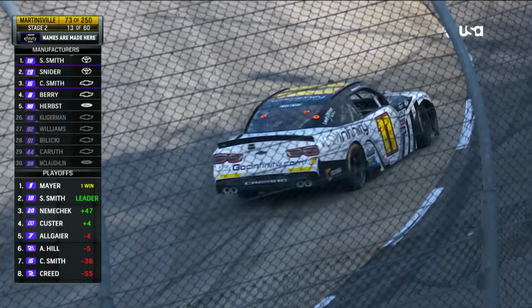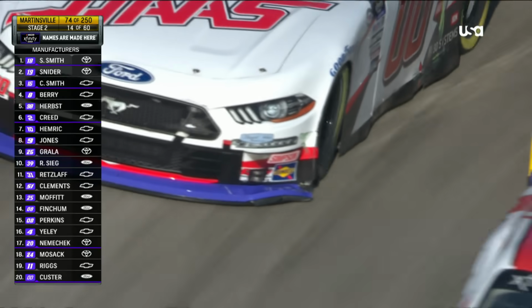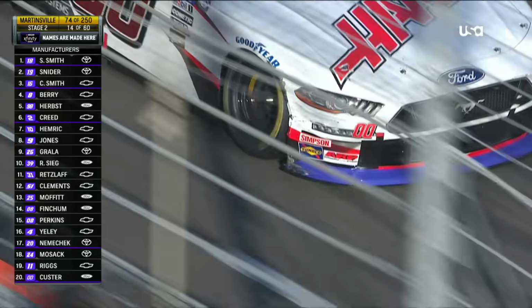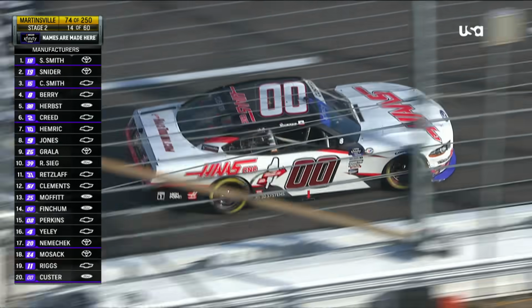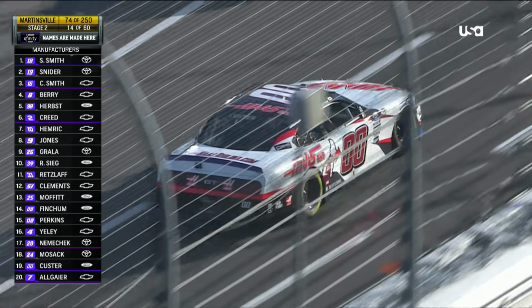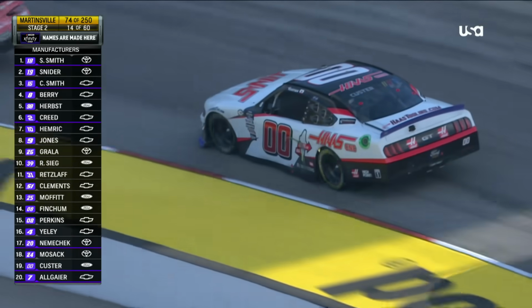That was a battle for 19th. You know, from that strategy, this is what happens. You had to play the strategy, but now you're in the middle of this chaos. That's a little bit of lack of patience in my eyes on behalf of Cole. And Cole has that damage not only to the right front, but with the contact to the left. We saw the left front as well has contact where the 7's going by.